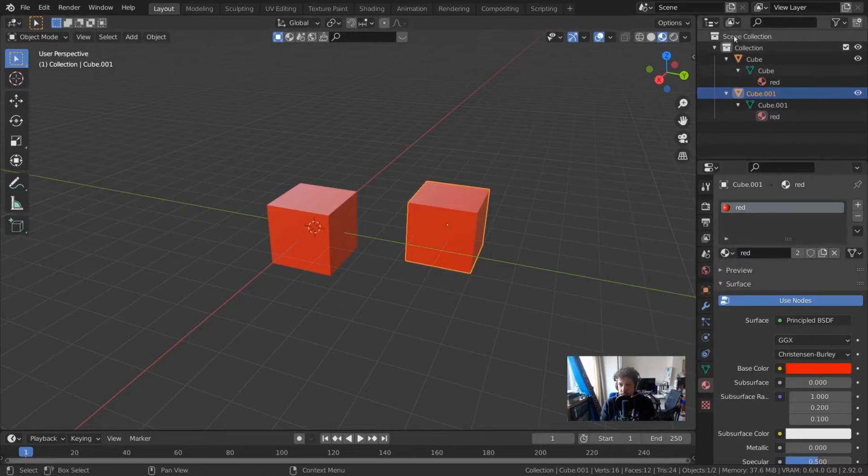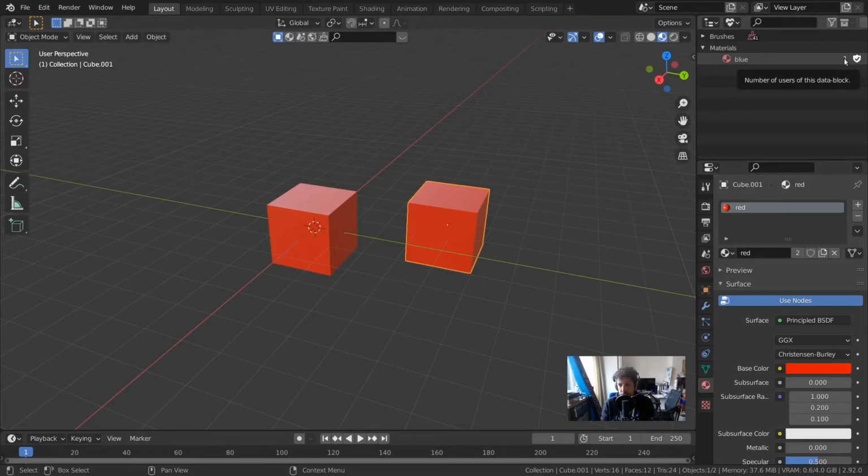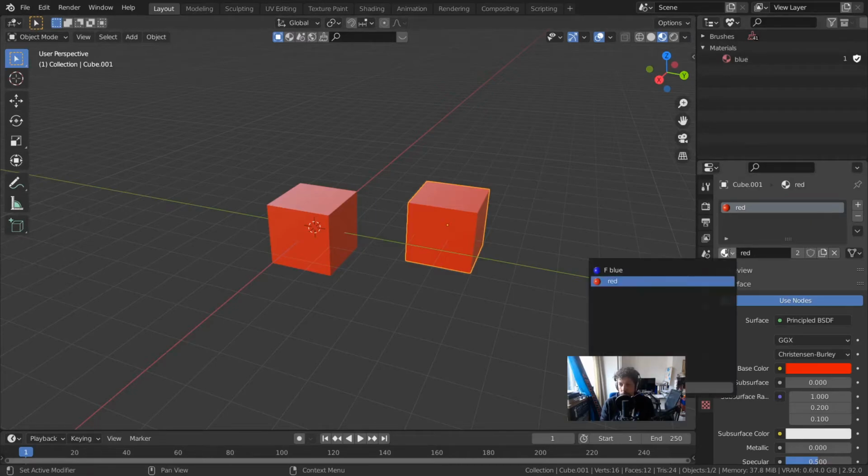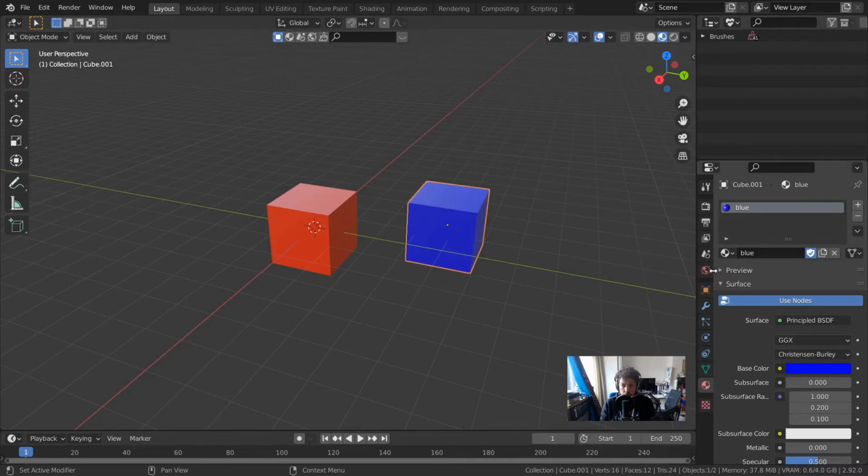Another way to inspect this is to go into the outliner and change its mode to this orphan data mode. If we check the materials here, our blue material is listed as an orphan data block, meaning it has no users. But we can also see that the shield is checked, so it still has 1 user, which is this fake user. And if we alter our scene, for example, to use the blue material, you can see that it disappears from the orphan data view because it's now actually being used.